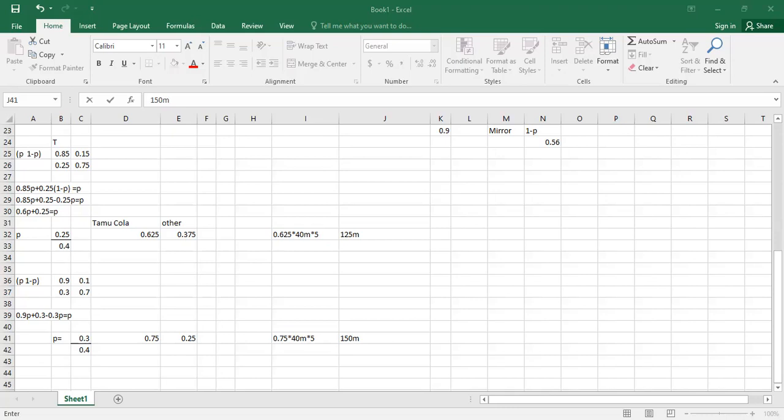Where do we start? If the leasing charges are the same, this is what you are doing. We'll just take our PQ and this will be our matrix. Then we'll take the next one and compare. We are saying P, 1 minus P. Give me the matrix for O, computer A. What's the matrix?